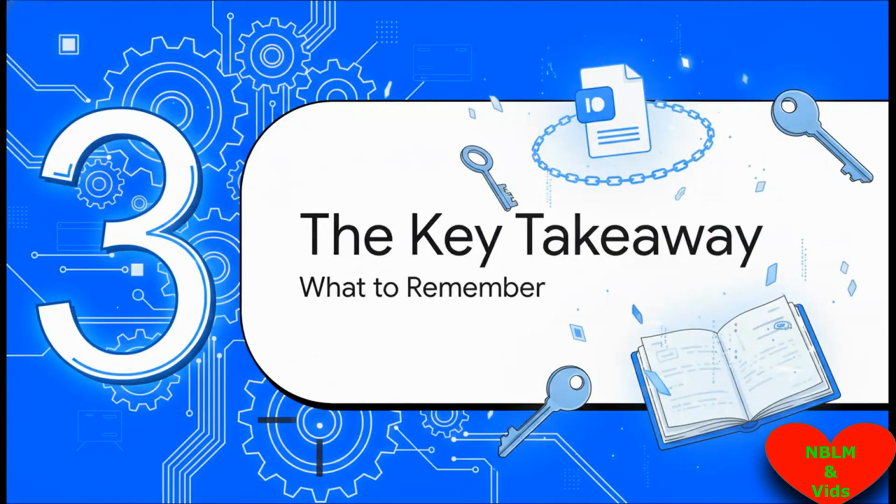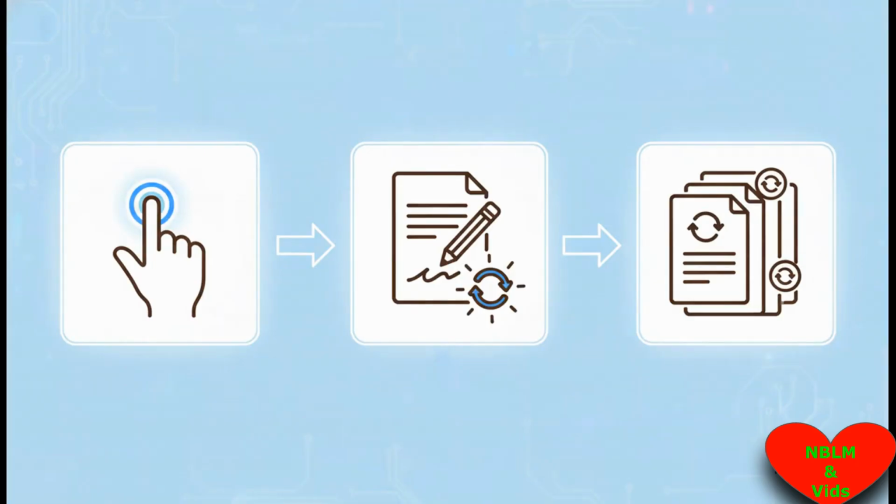Okay, so let's boil this all down. If you only remember one thing from all this, let's make it this next part. So, the most important thing to remember is this. Number 1, syncing is a manual job. You have to do it yourself. 2, you will not see the sync button until you've edited the Google Doc first. And 3, don't forget you have to do this for every single document you want to keep up to date in your notebook.